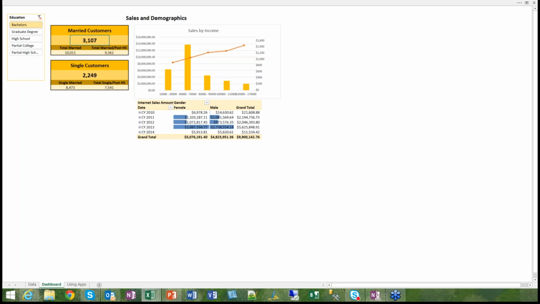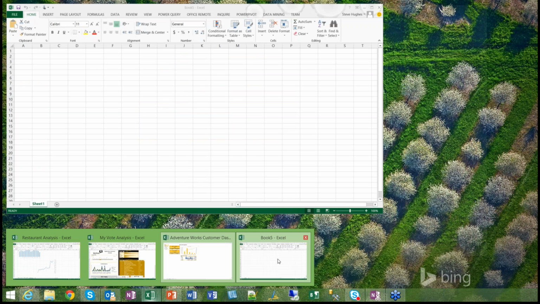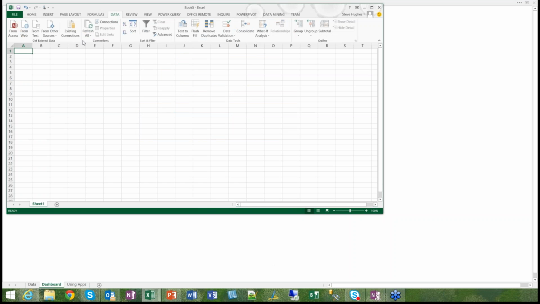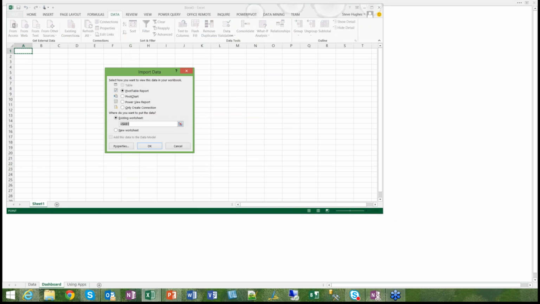So let's start by breaking down this example, and then we'll walk through. I've got a clean dashboard to show you how to create it from the ground up. The goal is to get back to that point. First thing, when you're working with data, in my case, I have an existing connection. If you create a connection to a target, like in my case the wonderful AdventureWorks database, you need to make sure that you have one connection, and really you only use that connection. So we're going to grab this connection here.